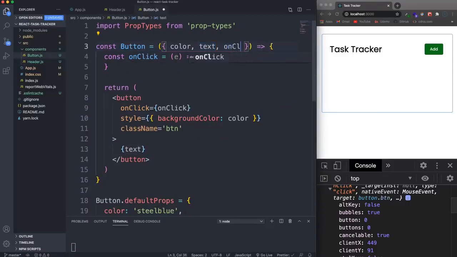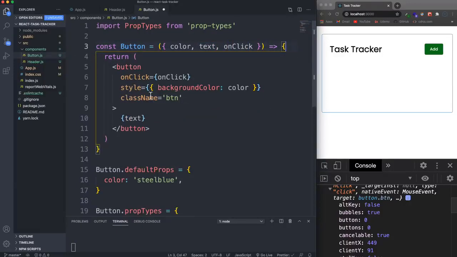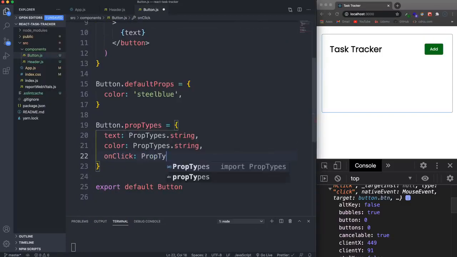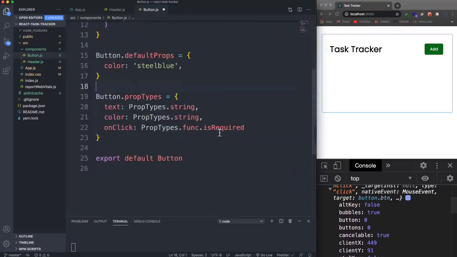Now this is getting passed in as a prop, so in our button we have to catch it here just like we did with the other ones, and we can get rid of this, because what's going to happen is this will call this onClick and it'll get sent up to the header or wherever you embed this button. Now down here in the prop types, we could add onClick, say we want that as a PropTypes.func because it's a function, and we could say it is required because you're most likely going to want a button to click. Well, actually no, we'll get rid of it. We don't need that. It's required. So we'll save that.